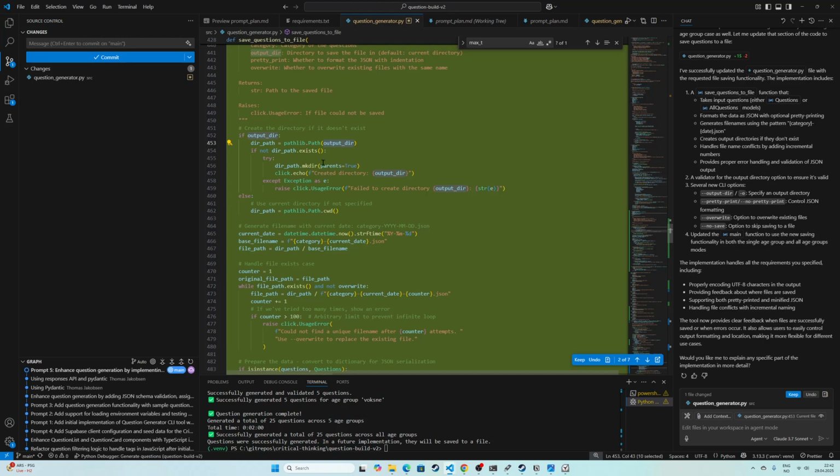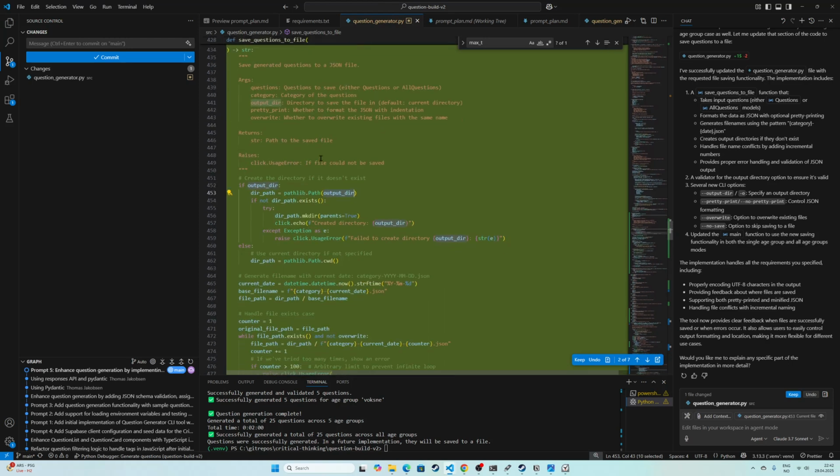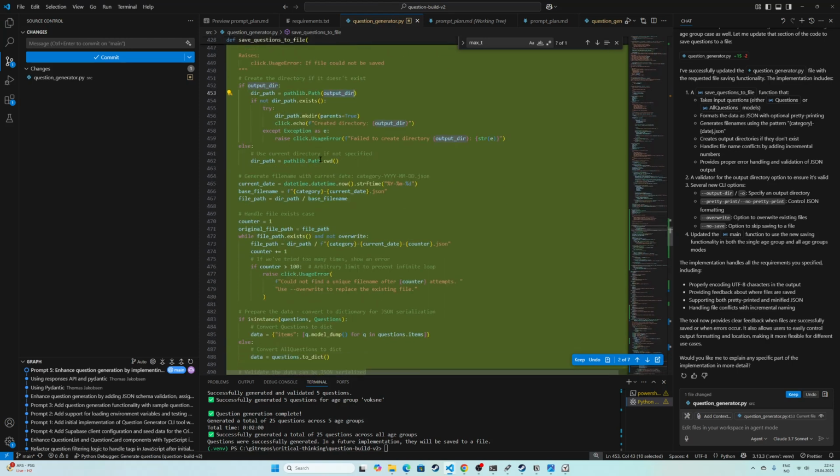So it will use the directory here. Might be a little bit bad, but I'm not going to publish this tool. If I were to publish it, I would probably make changes here.